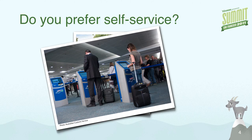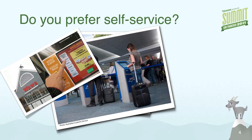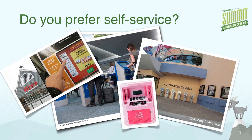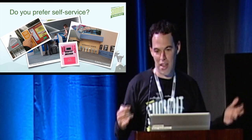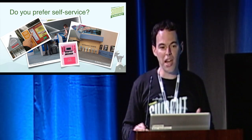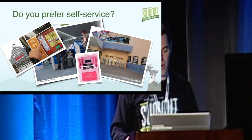And you're seeing this all over, right? Here's one at an airport — a lot of airports are moving toward this, and people are actually looking for it. I don't want to wait in line, I'm just going to go straight up to the automatic machine. This is Wawa — for some of you who don't know, it's the East Coast chain where you get your cheesesteaks, and you can get your cheesesteak right from the machine without talking to anybody. Of course, at movie theaters you're seeing this, even Hello Kitty ATMs for kids. So it's everywhere. You're seeing automation, and sometimes people want to talk to a human being, but a lot of times people are actually preferring automation.